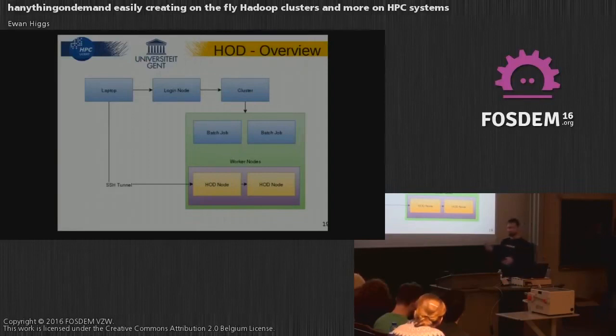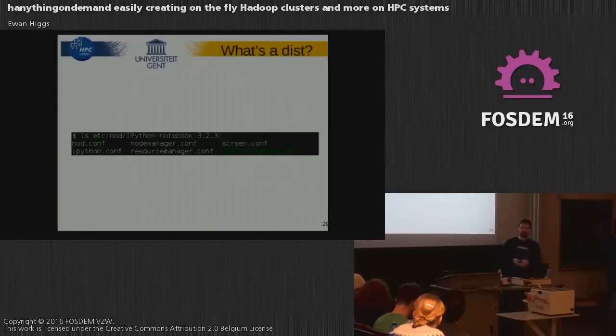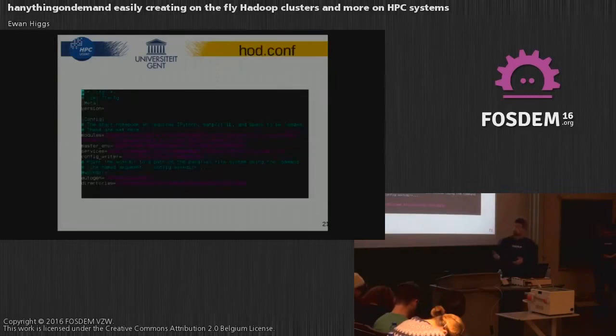So you might remember that when I ran HED create, I gave it a dist. And you might say, well, what's a dist? A dist is a directory which contains a HED.conf, which is like a manifest. And within there, there are a few other scripts, which are configurations. So here is one for IPython notebook, and we have the HED.conf, which is the manifest, and then we have these other jobs, which will be started, and then we have just a utility script for the IPython notebook itself. The HED.conf lets you define some modules.